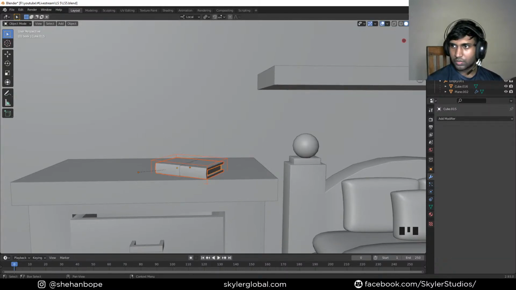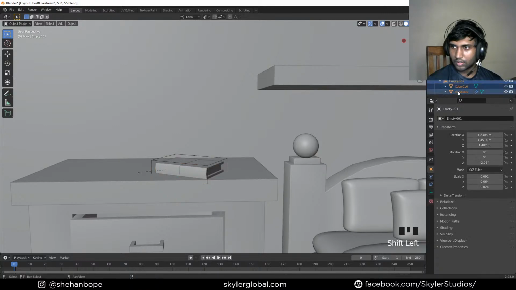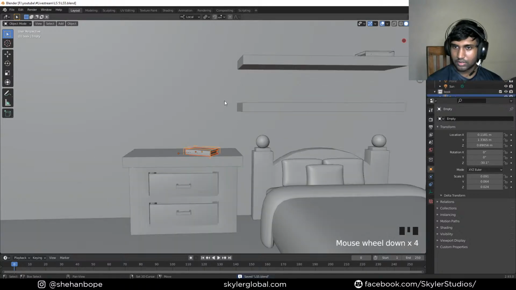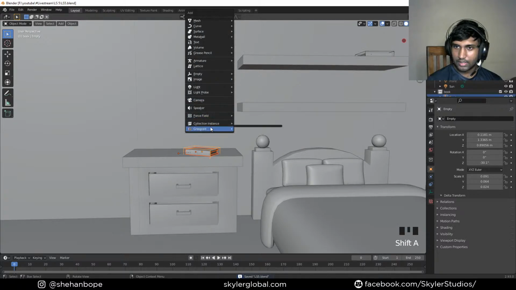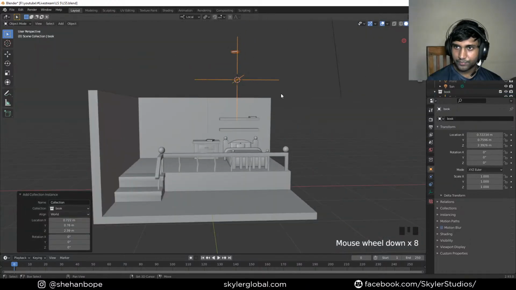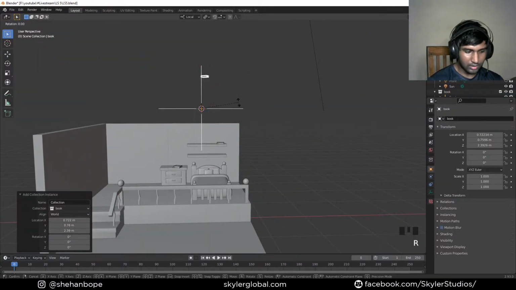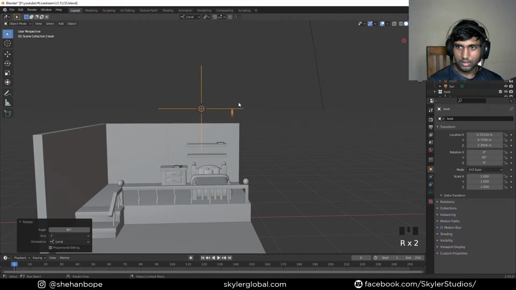All of this is coming out. This is going into the book instance, and the collection instance is book, and RX 0, RY 90.